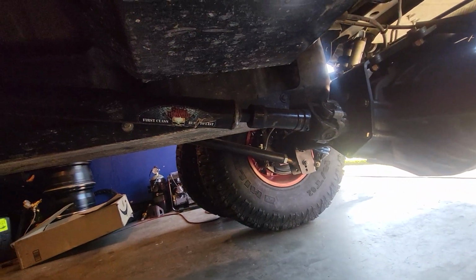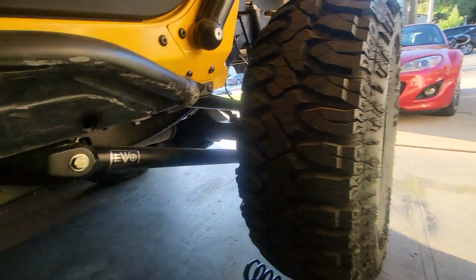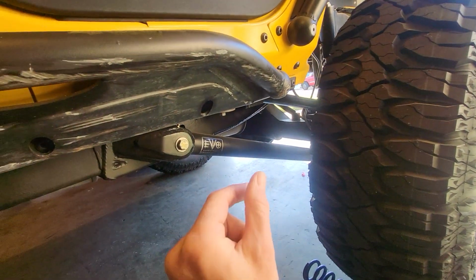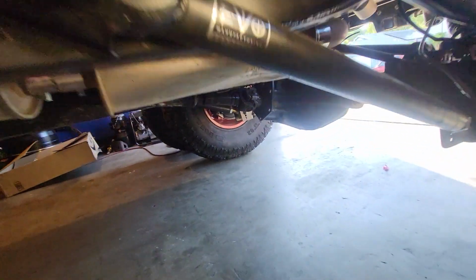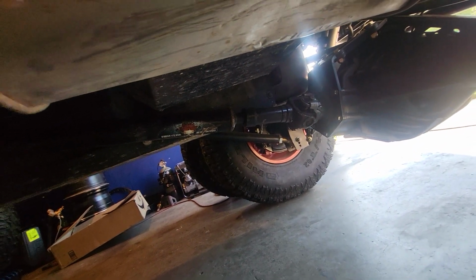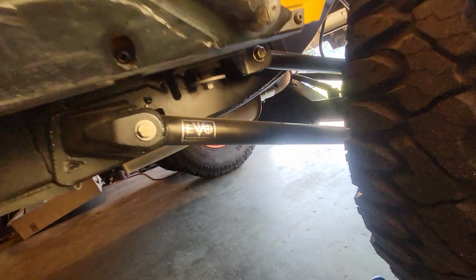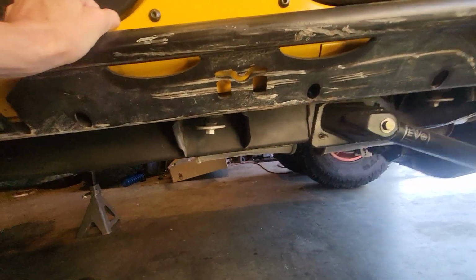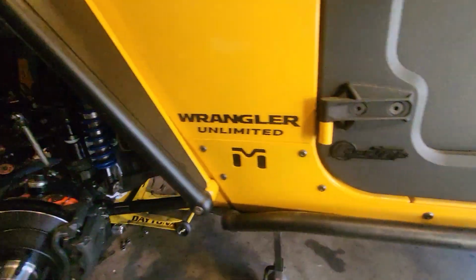The drive shaft actually works. So at full bump up is when the drive shaft is collapsing the most, and when it's going down is when the drive shaft is extending. So it still has a little bit to go, and I probably should get that shortened. I mean, it works, but to be safe, I could take an inch and a half out of it. Wouldn't hurt.